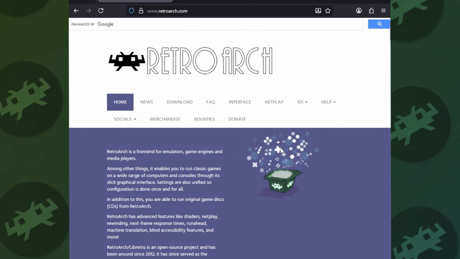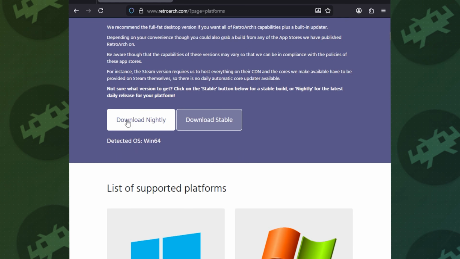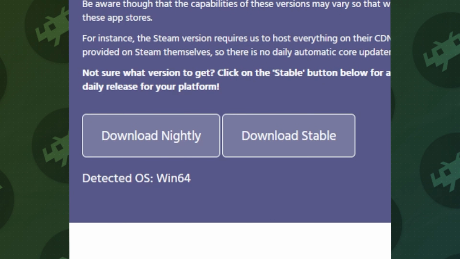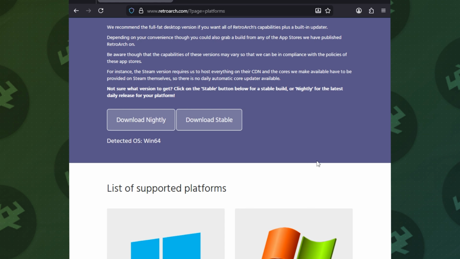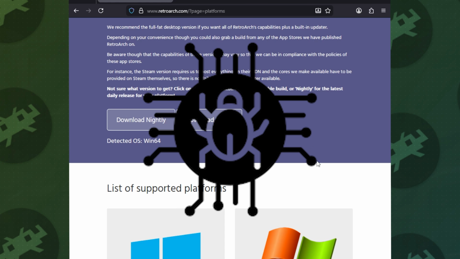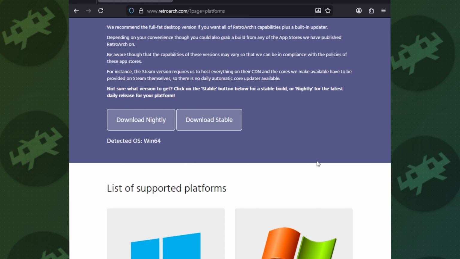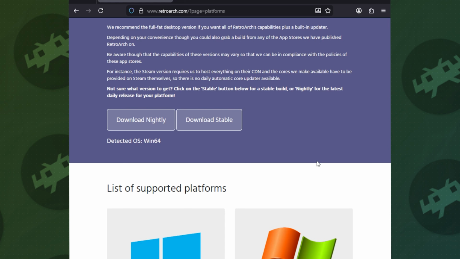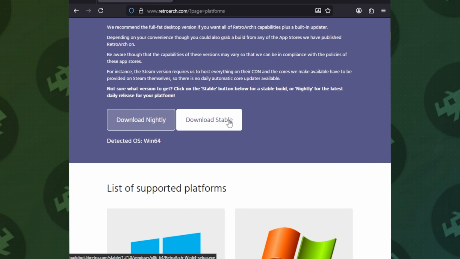But once you get to the homepage of RetroArch here, you're going to go to Downloads. You're going to scroll down, and there's going to be two versions, and most emulators are going to have multiple versions of that app. There's going to be Download Nightly and Download Stable. The difference between Nightly and Stable is Nightly is regularly updated with new features, but it has more potential for bugs, so just keep that in mind. If you download the Nightly, while it may be more quote-unquote up-to-date, the likelihood of it crashing on you or not being compatible with a specific device is a lot higher, whereas Stable is less likely to do any of that. So let's just go ahead and download Stable here.